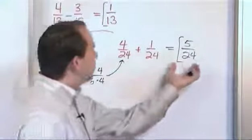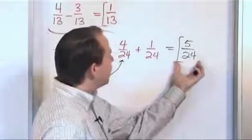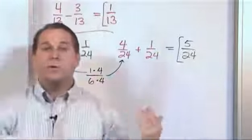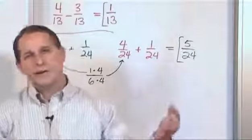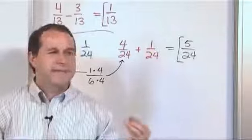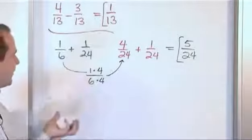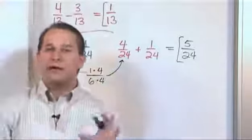It's already simplified. You always look to see if you can simplify it more, but it's already done, so you're finished. So that's really all it amounts to. This is what we call in fractions finding the common denominator. It has such a fancy sounding name, but really all it means is figure out a way to make these bottom numbers the same and do it legally, and then you can add the fractions.